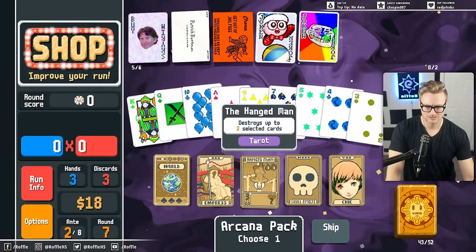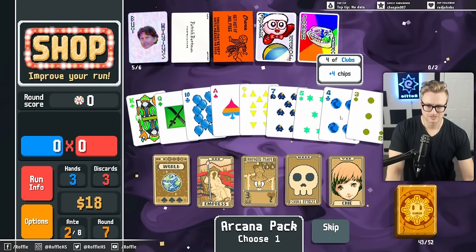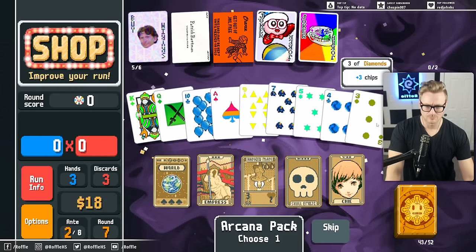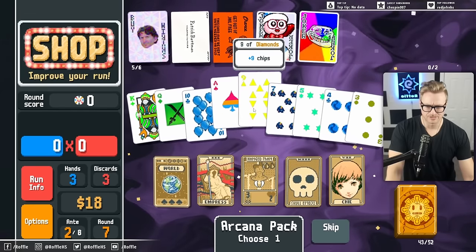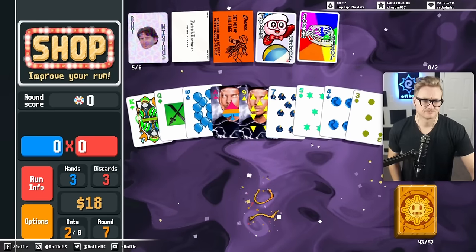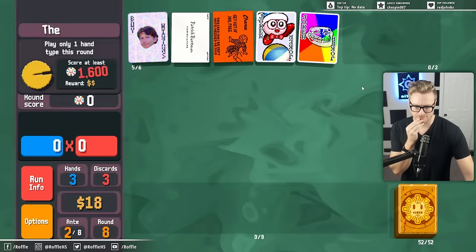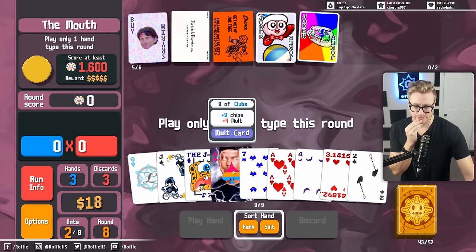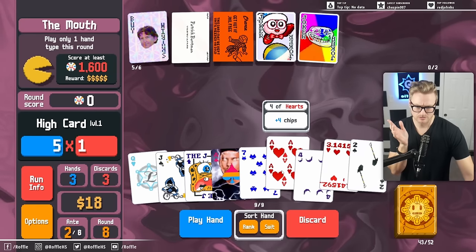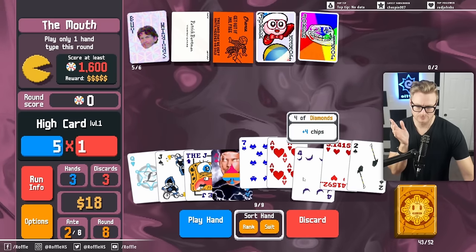Steel card, Hanged Man. Could destroy some even cost cards. Cannot tell what's going on, man. Let's get rid of the 4 and the 10. Or I could add some molt. Add molt to the 9s. Clearly this 9 is going to be played a lot because it breaks my brain. Play only one hand type. Should be relatively easy. This is a 9. What's wrong with you? Why can't you see that? Those are 4s. Let's get rid of the 3, the 2. This, I think we get rid of the 4s as well, since we have the jack.